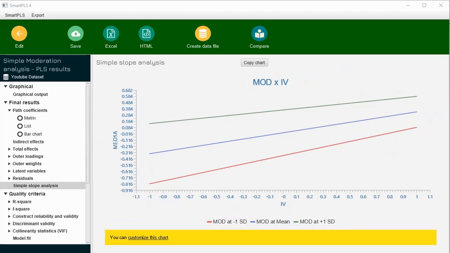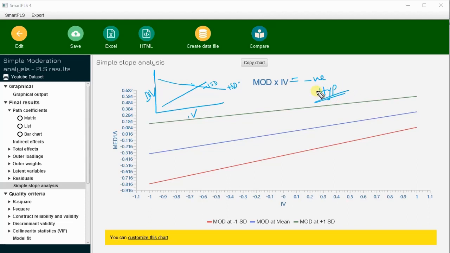Preferably, our graph can be shown like this. If we have a red line, for example, with one standard deviation below, then for a negative moderating effect the line with plus one standard deviation should be like this. At a low value of the moderator, the IV's effect on the DV is positive or increasing, but with a high value of the moderator, this effect becomes low or decreases. You can better understand this by the hypothesis you formulated according to your study, in which the exact relationship is explained according to the moderator.